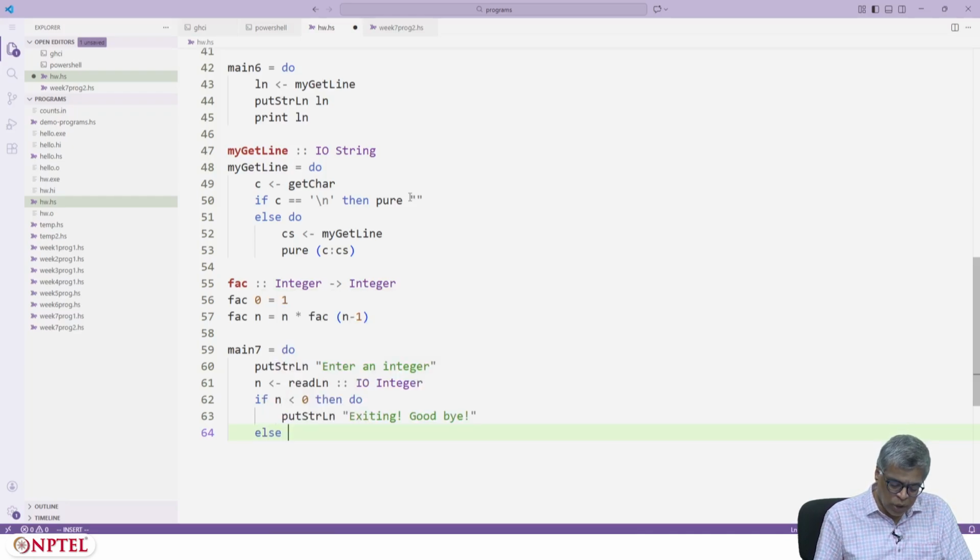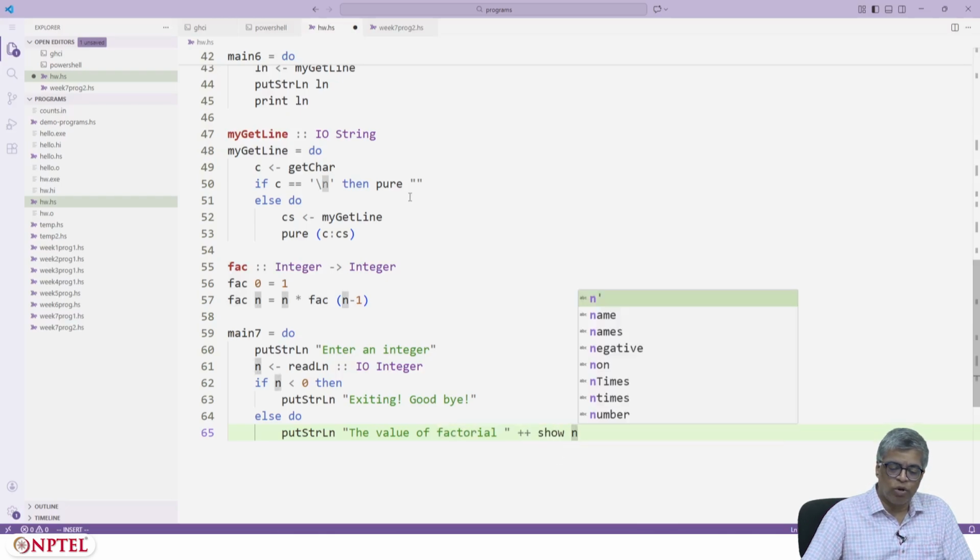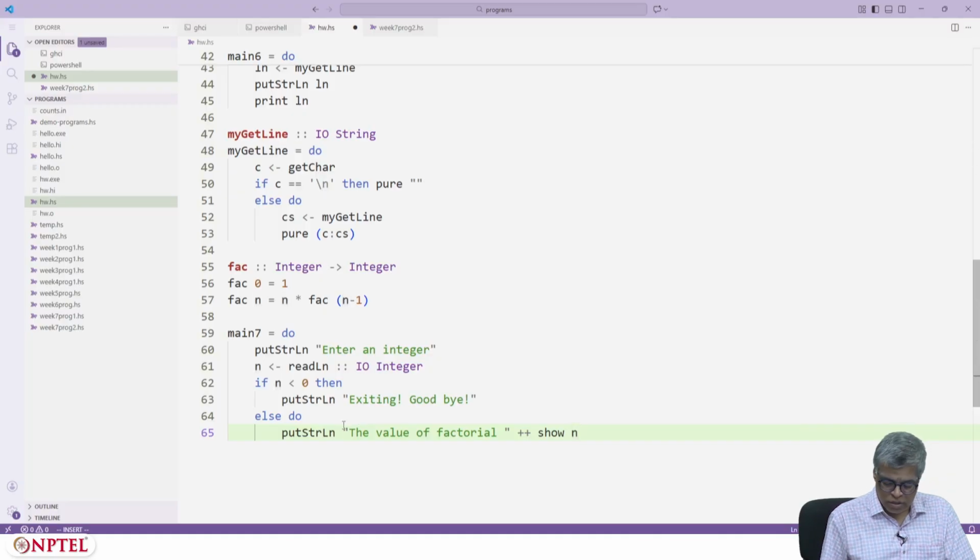Else do, and in fact you don't even need a do here because it's just one single action. Else you say putStrLn the value of, and you have to use a dollar here because it's a complex expression.